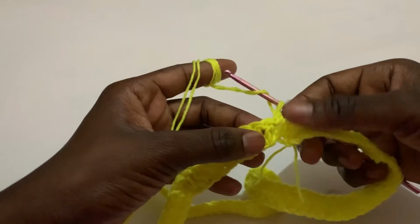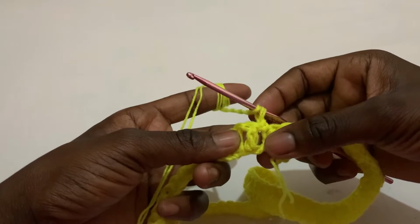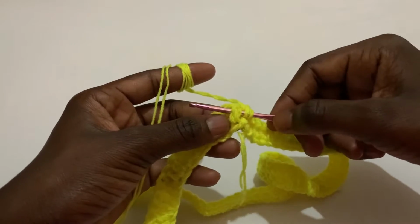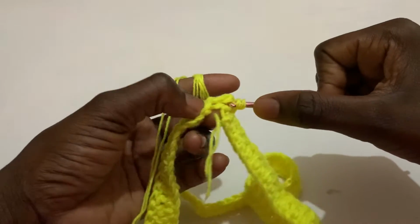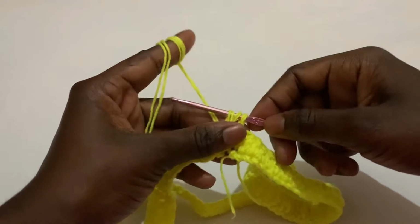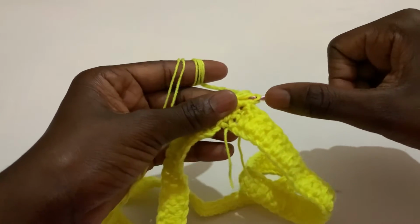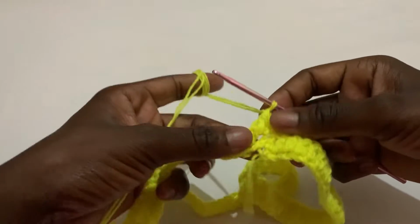You are going to yarn over, you come to this very first double crochet, you bring your hook behind it like this, you yarn over and pull through, you pull it like behind the double crochet. So when you've pulled it, you remain with 3 loops on the hook, you yarn over, pull through the first 2, you again yarn over and pull through the last 2.